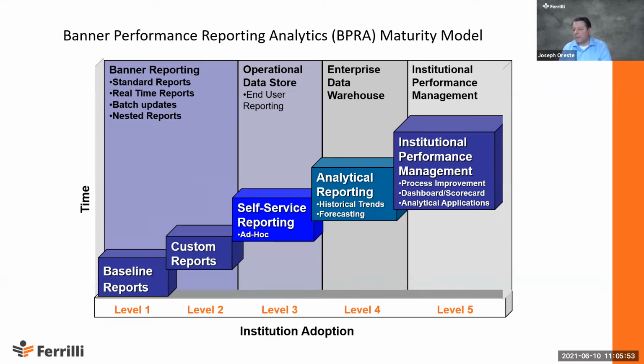Ellucian's Banner Operational Data Store provides a unified and consistent view of institutional data. It uses familiar business terms and definitions. It's a single source for operational reporting and ad hoc queries, which provides your knowledge workers across campus with the information they need to make better decisions. We can go to the next slide.